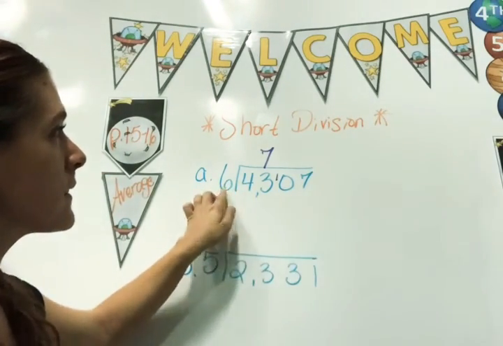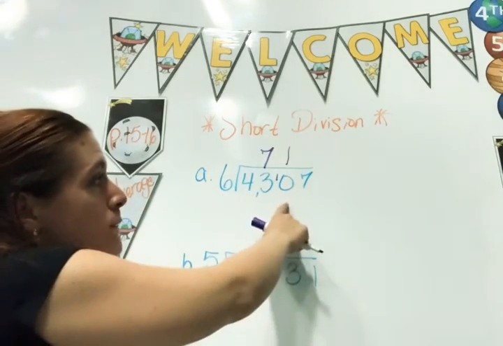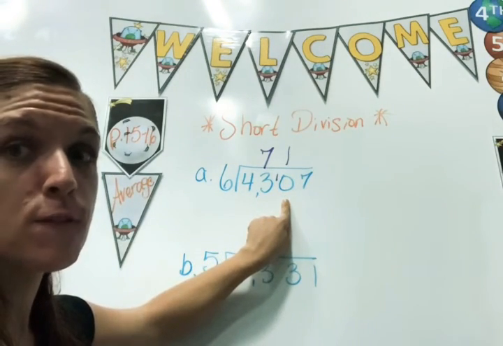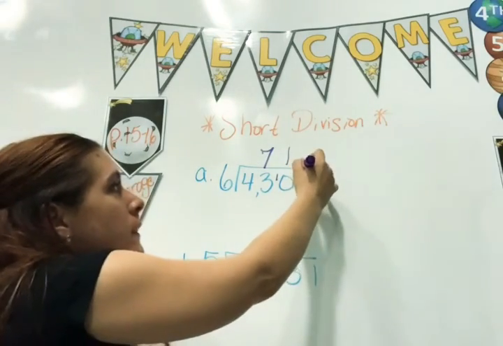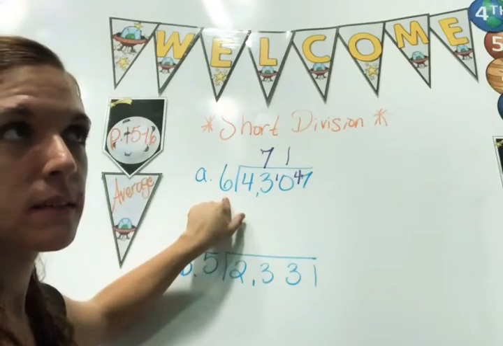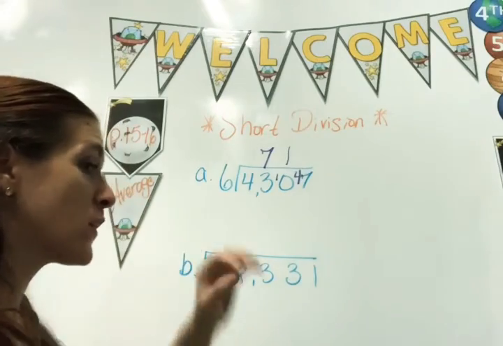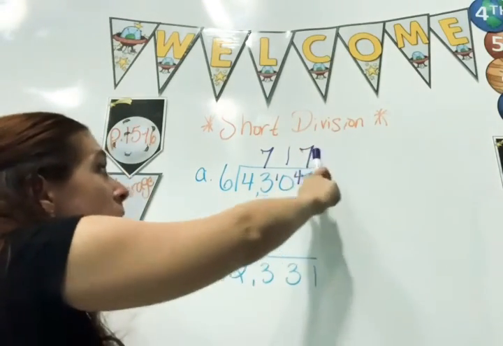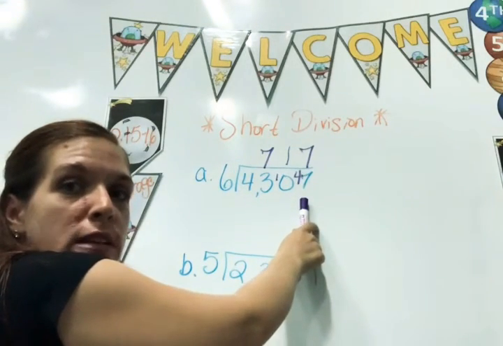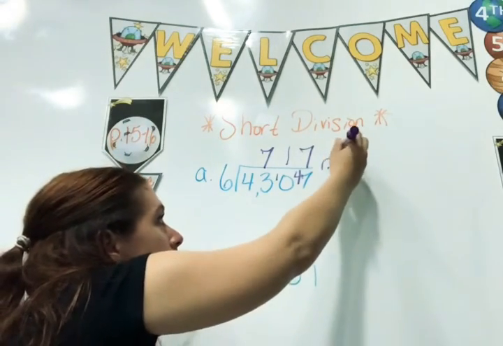10 divided by 6, you can put 1 six into that, because 1 times 6 is 6. Imagine the 6 under the 10. What's 10 minus 6? 4. So put your 4 right here, okay? 47. 47 divided by 6? 6 times 7 again is 42, so 7 is going to be your answer there. 7 times 6 is 42. Imagine you're 42 under the 47. What's 47 minus 42? 5. And your remainder is 5.